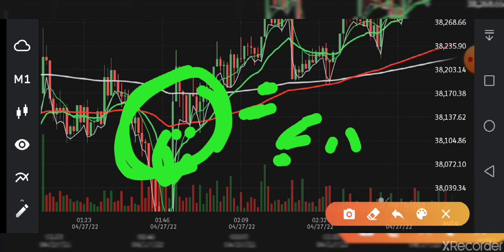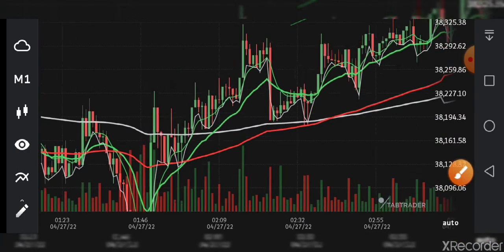Never enter on a higher time frame. Make sure you enter on a lower time frame, and the lowest time frame is 1. If we have 0, we go to 0. But for now, the lowest one is 1. So we enter on 1, and we will keep our trade till we have a change of structure.